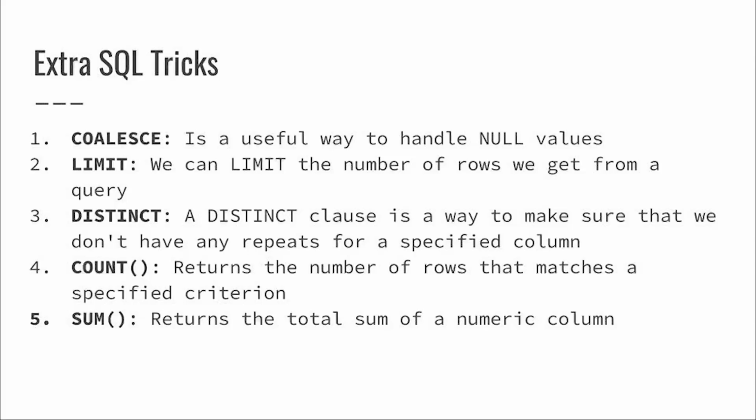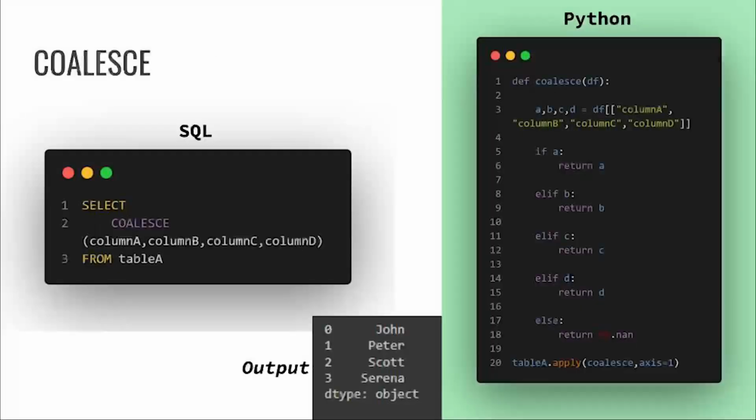So this is a description of them, but we'll go over them in more detail in the following slides and show you a few examples. A coalesce is a way to handle null values in the table. You can think of it as a nested if statement going through each value until you hit a non-null and then selecting that value. And if the table happens to be only nulls, then a null will be returned.